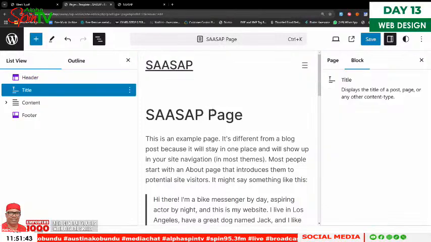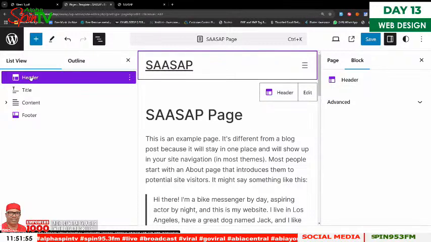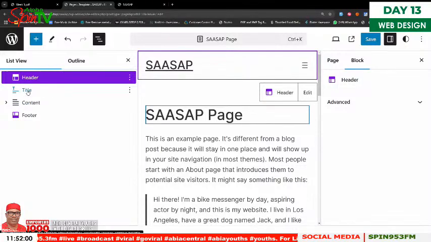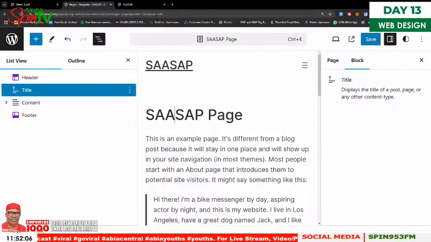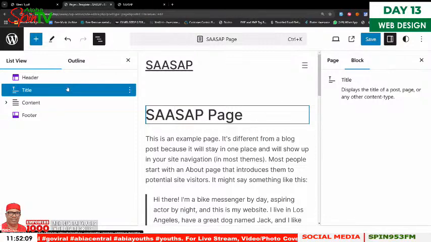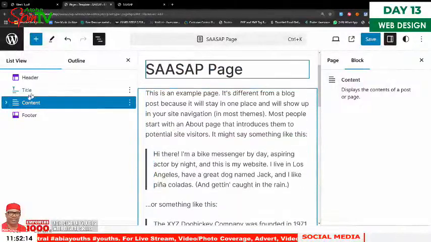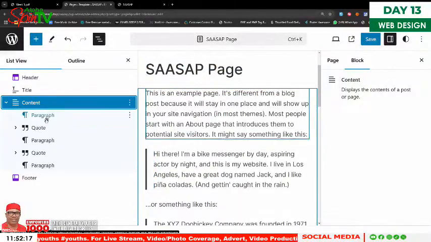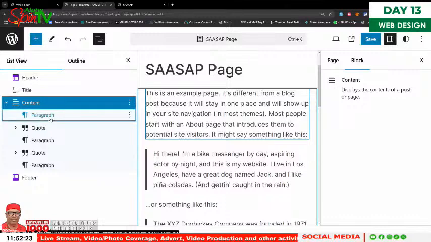You can see, right? Now, there's something again I need you to mark. On a web page, or any web page, you usually have a header. And you see where the header is. Follow this. Now we have the words, and this title has to do with the title of this page now. Are you following? We have the content, which has to do with the general content here. Now this content can be anything. You can decide to add even videos there, depending on what you want. Are you following? You can decide to edit it.